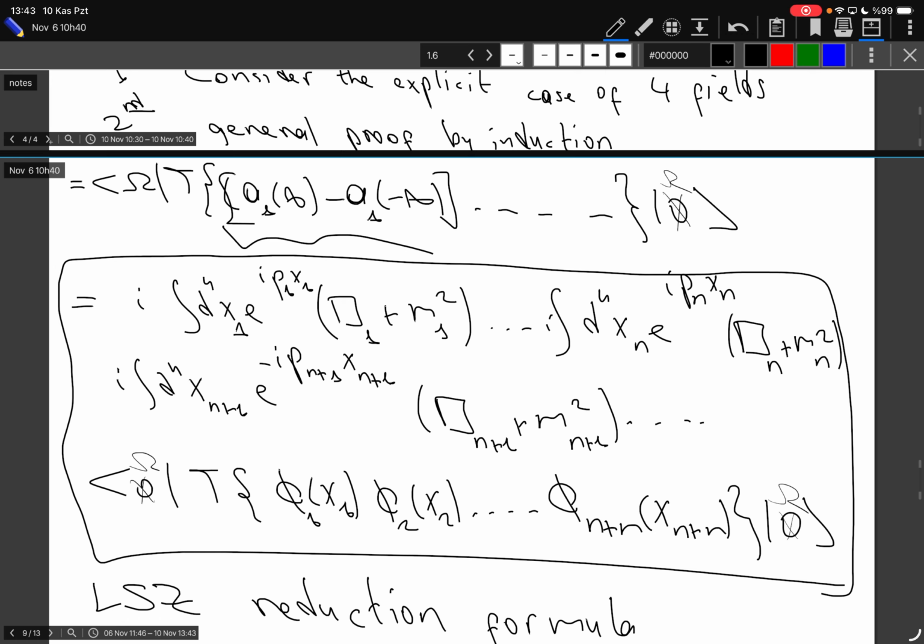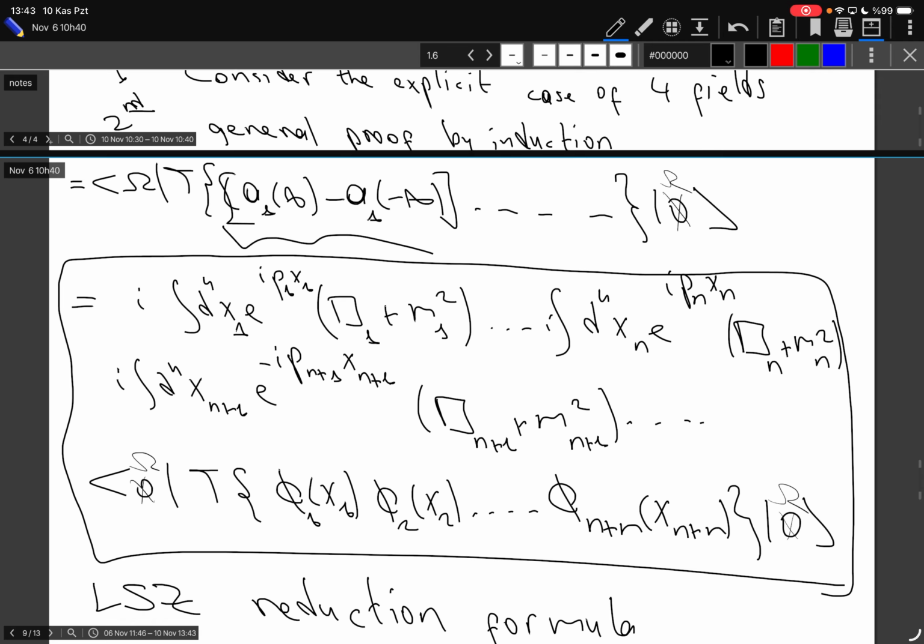So just look at this n plus m point function of the fields. We have these phi 1, phi 2, etc. They can be the same field, they can be different fields. You calculate that matrix element of that time-ordered product as a function of their position. If you are able to do that, just apply this Klein-Gordon operator there. Those Klein-Gordon operators, you can just integrate them by parts. If you integrate by parts, what you will get, with a minus sign, is just p squared minus m squared.